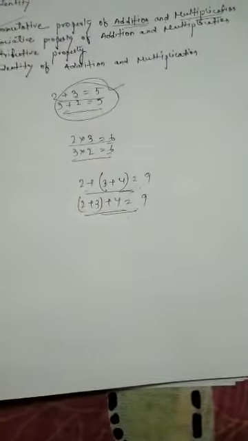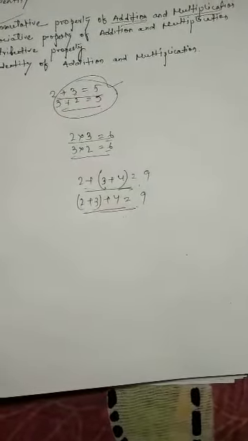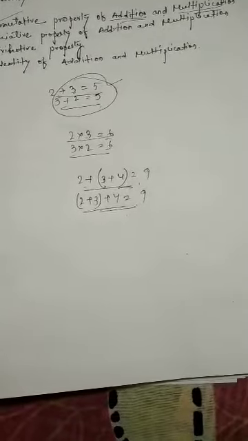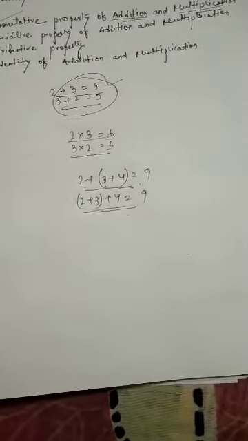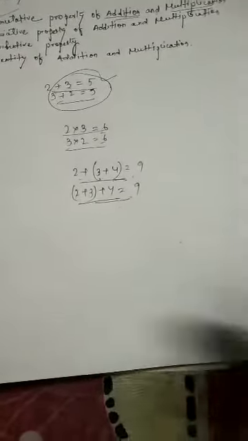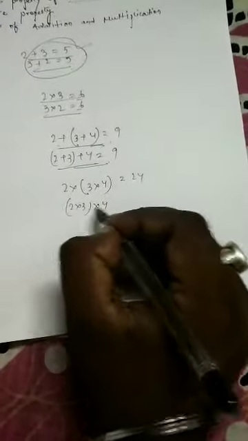So the basic difference between commutative property and associative property is that commutative deals with two numbers, and associative property deals with three numbers. It can be with different symbols as well. As we know, it's of addition and multiplication. So for multiplication, let's have a look. 2 into 3 into 4 and 2 into 3 into 4. So 3 4s are 12, 12 into 2, 24. 3 2s are 6, 4 6s are 24.